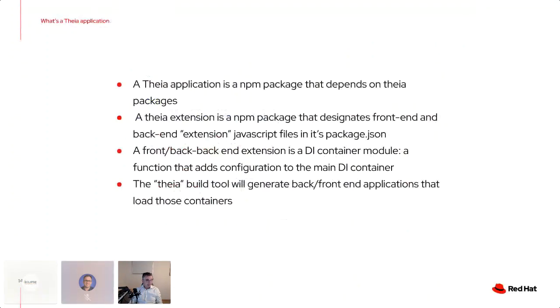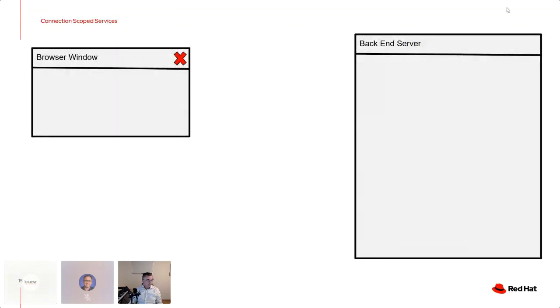Let's go back to the presentation. All right. Remember, we talked about backend services, and now we talked a bit about dependency injection, and now we're going to put the whole thing together, and we'll talk again about how a single backend can serve multiple front ends. And if you look at the different browser windows in Theia, they serve like independent applications. You don't get interactions between the different windows.